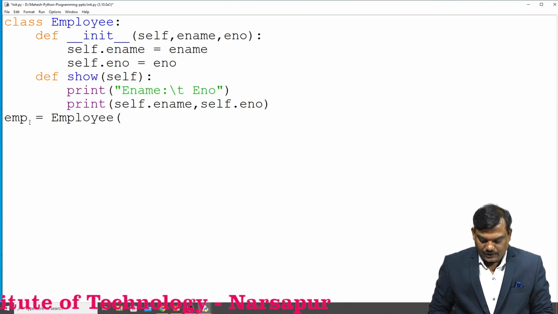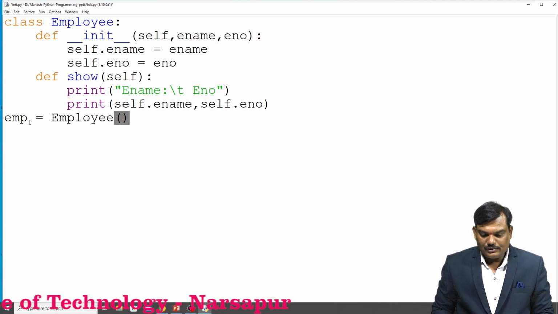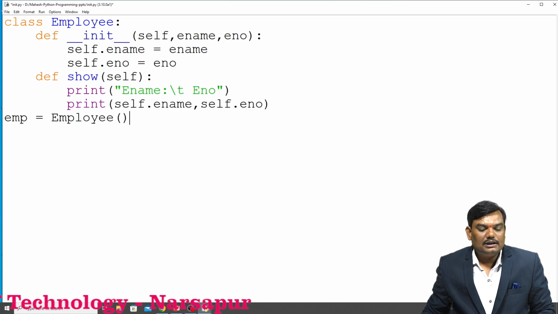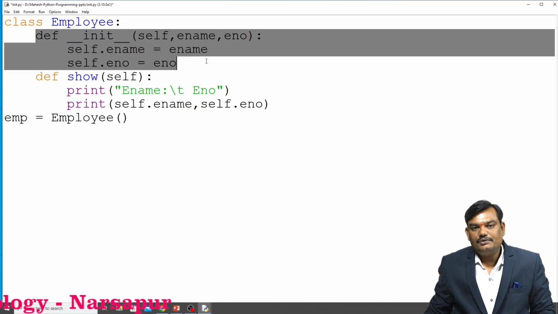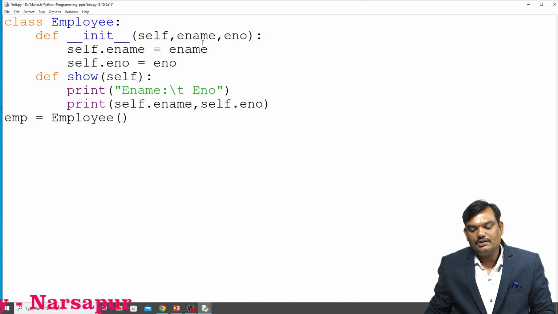And when I create an object for the Employee class, you have to understand that in this particular class, we have an initialization method. This initialization method is a parameterized method. So whenever I create an object for this particular class, how many arguments are required for the initialization method?